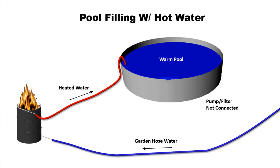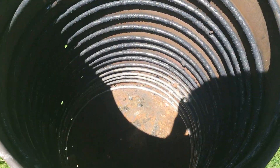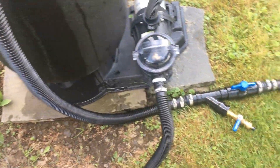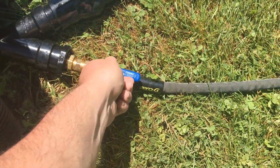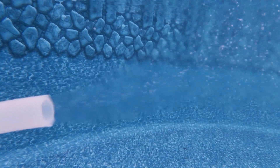Another thing to mention is that this doesn't just work when hooked up into your pool circuit — you can actually hook the garden hose straight to the bottom leg of the coil and fill the pool with hot water. If you had a small kid-sized pool or even a hot tub, you could fill the entire thing in a single day with hot water. In terms of DIY pool heaters, I have not found another design that could heat a pool 10 degrees in a single day, so if you're going to build a pool heater I would recommend building something similar. Even if you don't build the heat exchanger the same exact way, I would still recommend building the exact same flow diverter and routing it to a different pool heater.